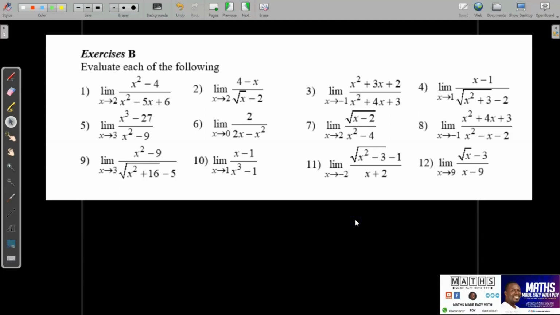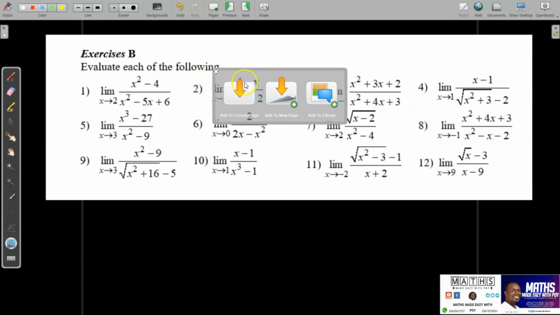So this is what I have. We have a few minutes to end the lesson so that in our next meeting we continue. So evaluate each of the following. We'll take some of them and then the others will be done later on. So maybe I can start with question 1, question 2, and it goes on. Let's start with it. Let me copy 1 to 3 straight ahead.